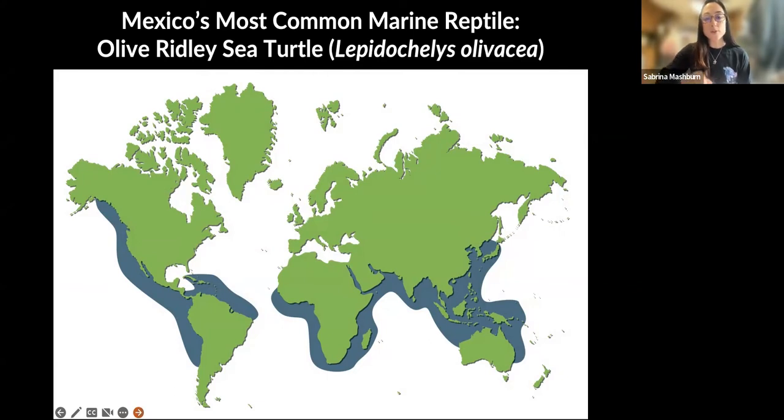And these are the turtles that you will often see cold stunning, because olive ridleys are the second smallest species of sea turtle, adults reaching a pretty adorable weight of up to only 150 pounds. And because of that small body size in relation to all the other species of sea turtles, they're more likely to cold stun because they don't have as much fat to insulate their body, and of course their little muscles are not creating as much heat when they're moving through the water as our larger bodied animals do.